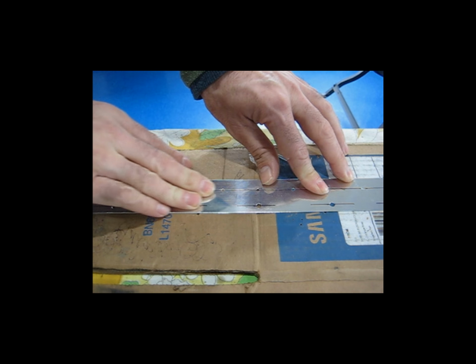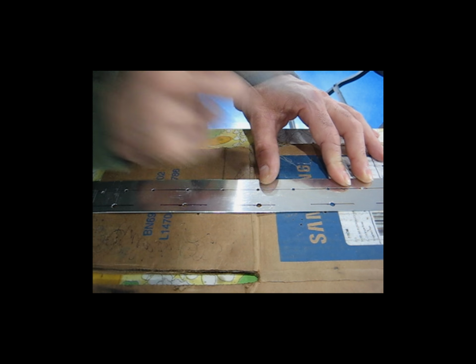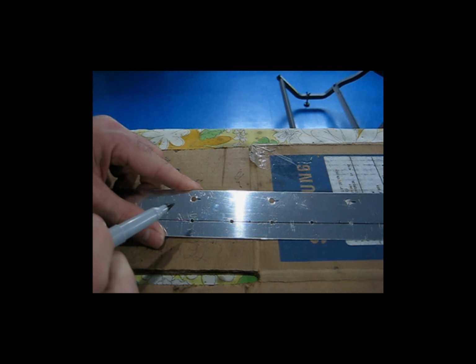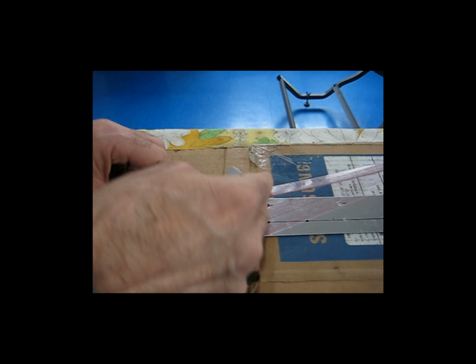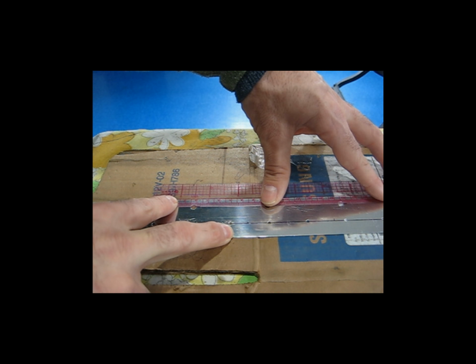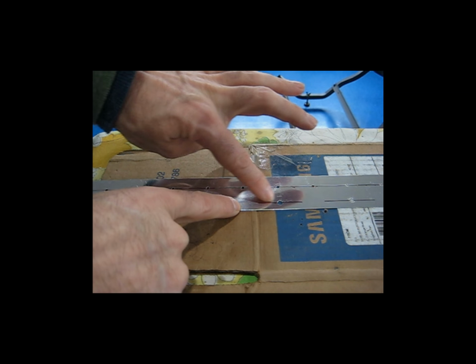So what I plan to do is basically just by eye initially. I just made a little tick mark where I thought the center of the hole is, and I can show that better with this piece here, I believe. And of course, it's going to have a little bit of a glare. But I made these little black tick marks right along the center of the hole, just by eye. And then I take my ruler, and I, in effect, connect along the length of those tick marks. That gives me basically an average center line through each hole. When I do that, what I end up with are these lines here. So these lines is what I end up with.